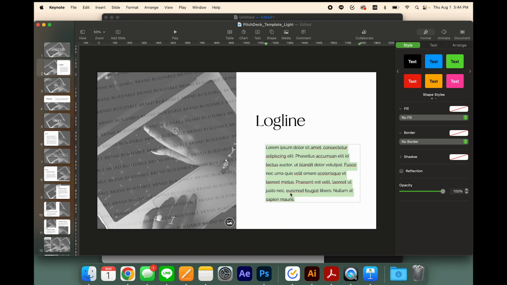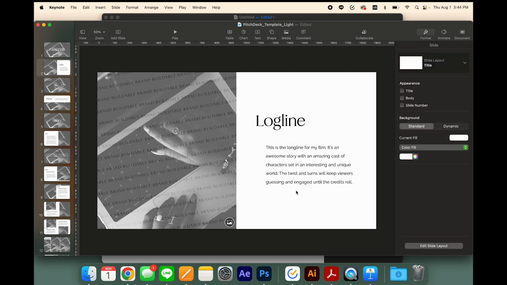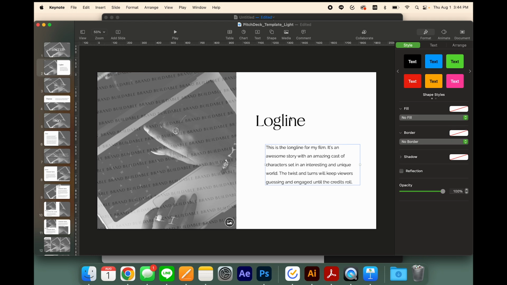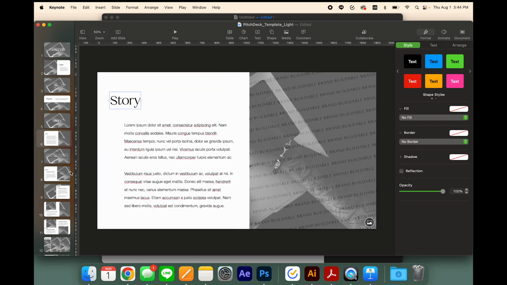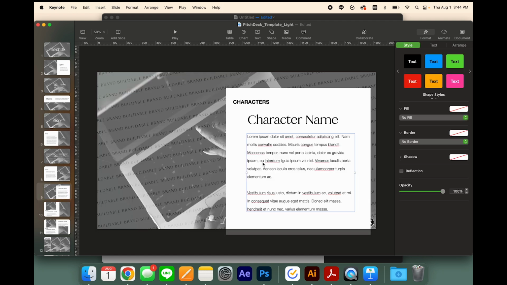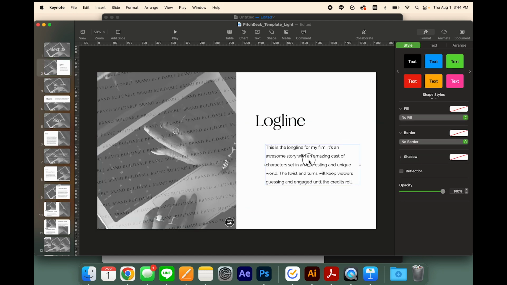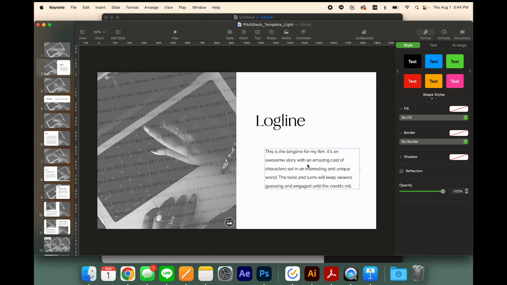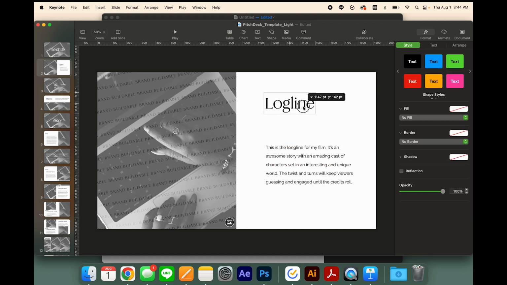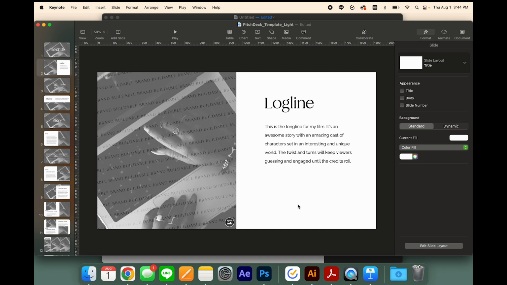highlight what you want it to be replaced, and I suggest going to edit and paste and match style. That way you can make sure that the copy that you paste doesn't reformat into any other kind of crazy font and matches what's already in the template file. Do that for body copy. You could do it for any of these headlines and anywhere that you see copy. As long as you highlight it, you'll be able to edit it. You can also do things like move the text box around, move the headline if you have a much longer text box.